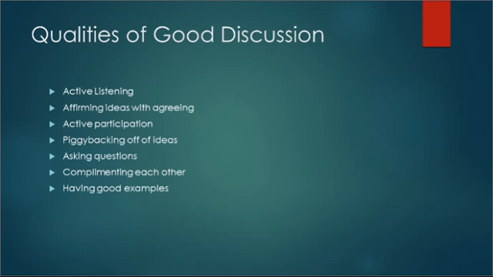So the qualities of a good discussion with your students. Once you get that physical space set up, we want active listening in our students. And we have to talk about, before you even begin to discuss, what does active listening look like? It's eye contact. It's responding both physically and verbally to your peers. It is taking notes sometimes in a conversation. Sometimes it's simply interjecting to say, oh, I hear what you're saying, or I agree with you.